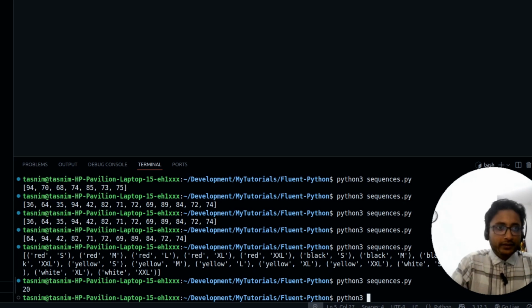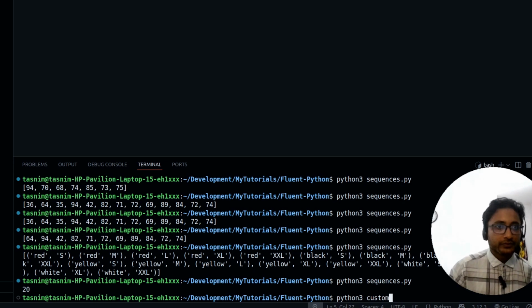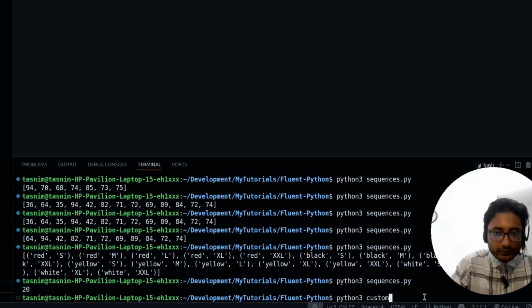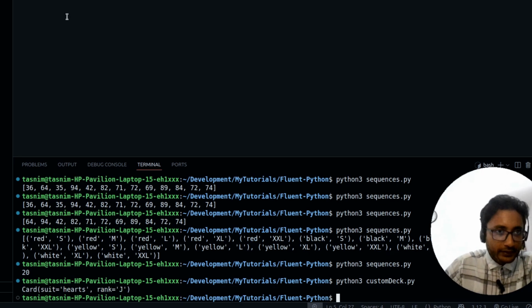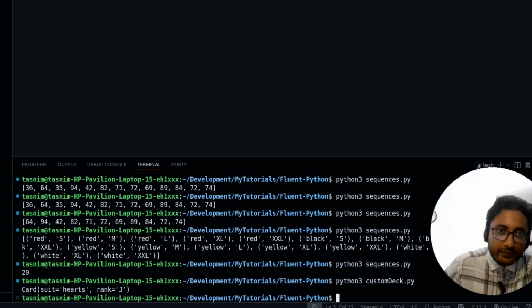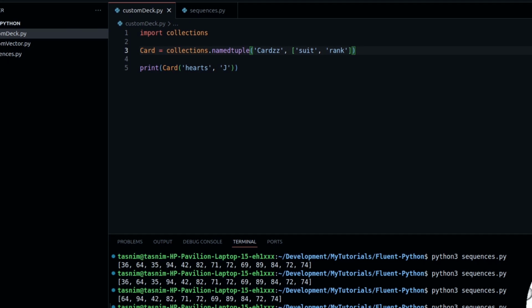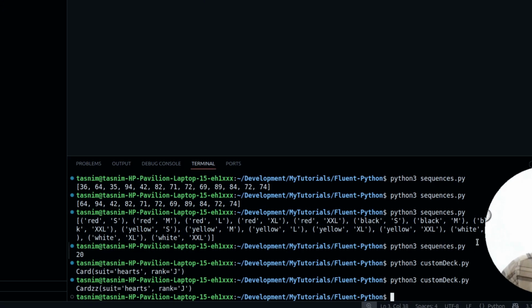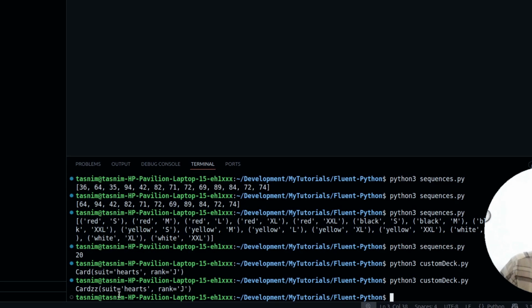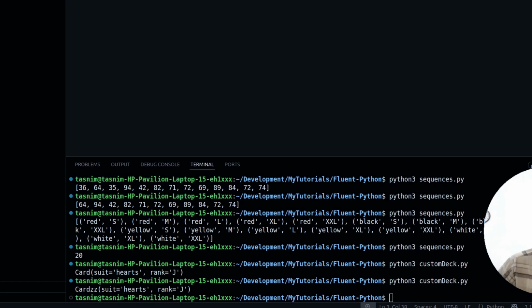Python 3, then custom deck. This is my file name, custom deck. So you can see here it is printing a card object whose suite is hearts and rank is J, right? If I change the name to cards, you will see this name here: cards of suite hearts and rank J. So I'll stick to the name card.